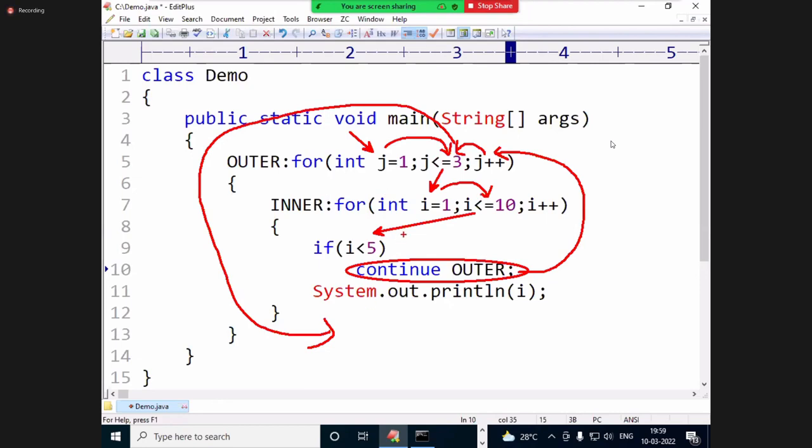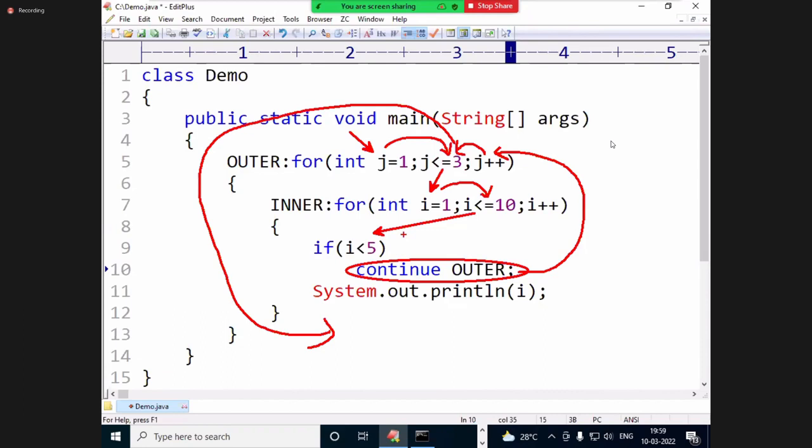How many categories of statements are there? 3 categories. What is the first category name? Selection statements. Second category name? Iteration statements. Third category name? Jump statements. First category, how many statements are there? 5. What are those?